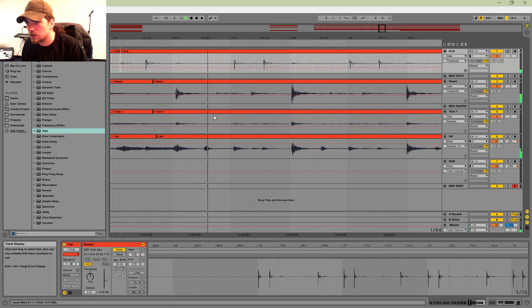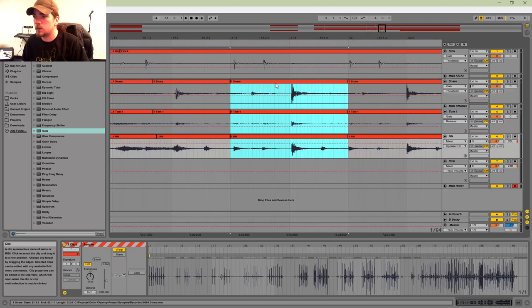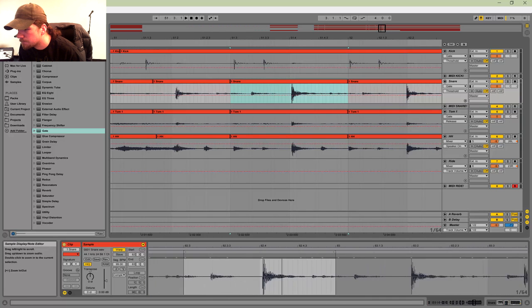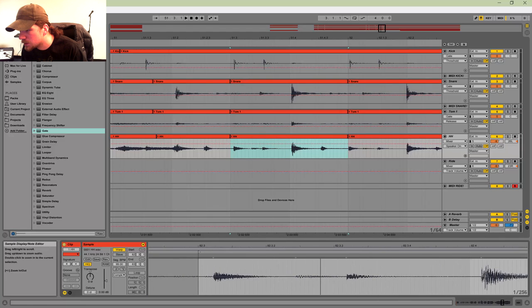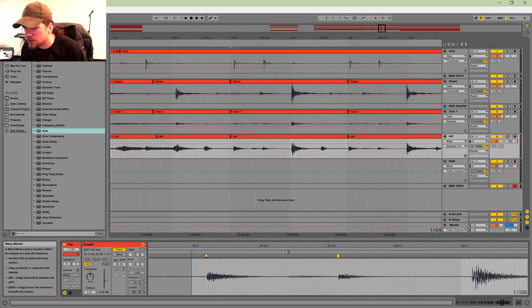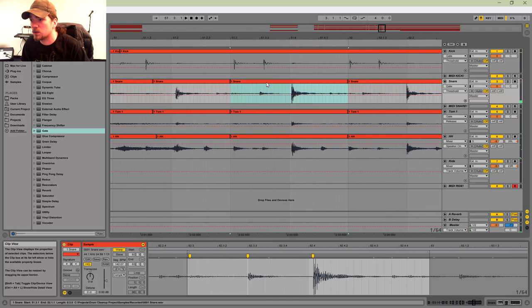Oh, I know. Thank you. Like this little grace note here, you could even take that guy and kind of move it around if you wanted to tweak it. Make sure you have anchor points between the warp marker that you're moving. Let's go straight in the middle with it. I'm just going to bring that grace note to an eighth note or sixteenth note or something. Just move it way over. Let's move it back then.